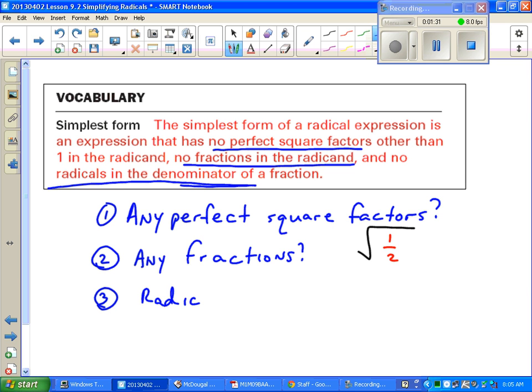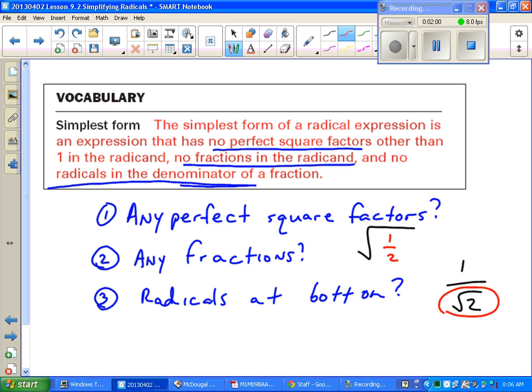Radicals at the bottom. I'm sorry, fractions. No radicals, okay. Radicals at the bottom. I'm trying to think one thing and write the other. If you have something that looks like this, 1 over the square root of 2, this is not considered simplified. You cannot have that radical at the bottom. In order to undo a radical at the bottom like that, you do what's known as rationalize the denominator.